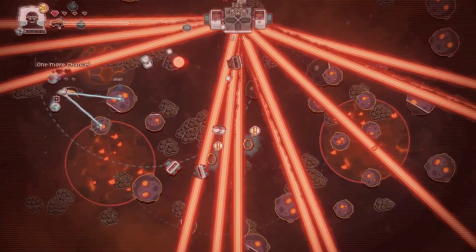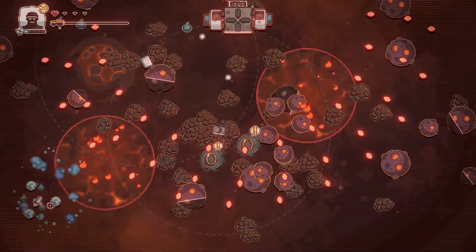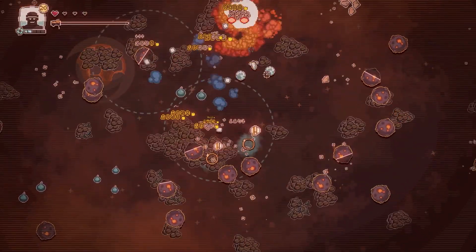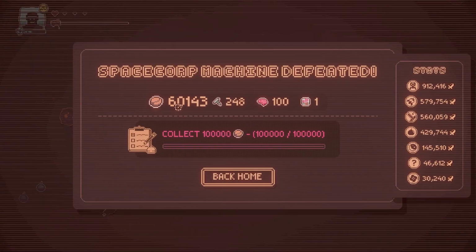Completely forgot about that. We're down to our one more chance, so we're probably not gonna get him on this round. Oh, he's so close to being toast, isn't he? Can we just do it? Yeah, we can. Perfect. We got 60,000 beans right there. Our turrets are almost at 1 million damage, which is really good. And I think that's just because we were there for a long time.